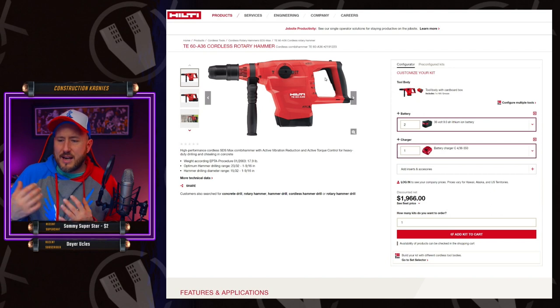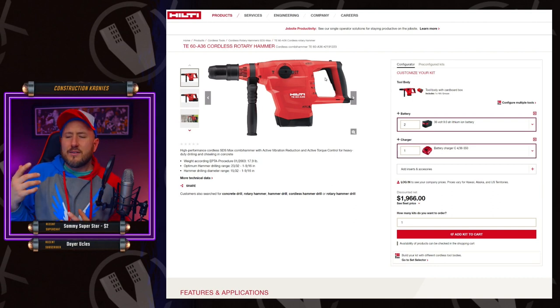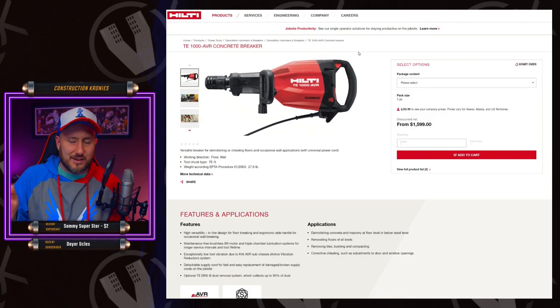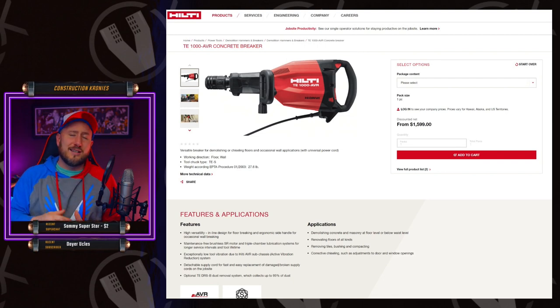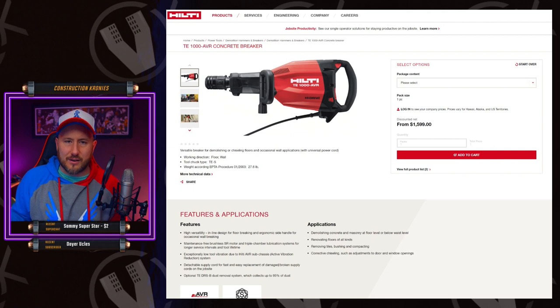Now talking about tools — the TE 60 or something similar is used for drilling holes, but I also saw hints of a TE 1000 being able to be attached to this, which is a breaker. So if you can have a robotic breaker, that is amazing because you can break to the proper depth. The software and the lasers are going to make pinpoint accuracy. Think about the robot being able to drill holes — drilling holes overnight so that when the crew shows up in the morning you've got lots of work done. The robot could produce a lot more holes for rods, fasteners, electrical conduit, plumbing, sprinklers, and all that stuff.